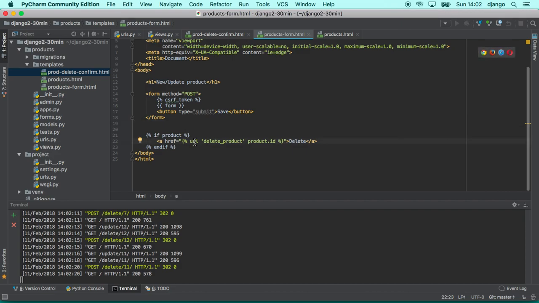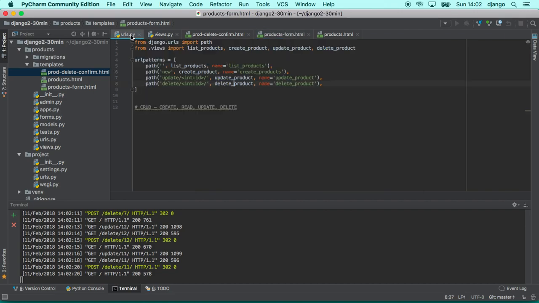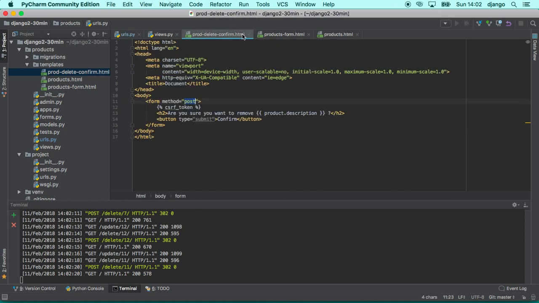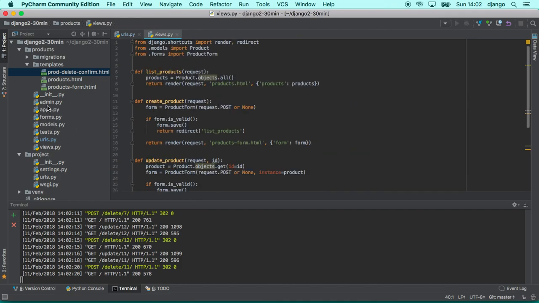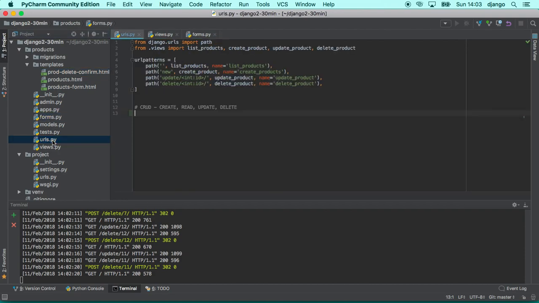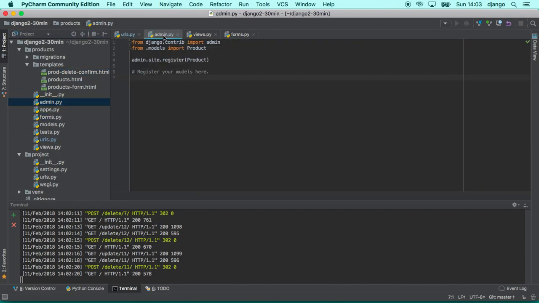Okay guys, so I think that's it. We could cover successfully all the four most important operations: create, read, update and delete. So basically the most important operations for a model. Okay, so in this case, I think we are good to go. Let me see if I need to explain something else. Yeah, we did the forms, we did the URLs, we did the admin. Yeah, I think everything is covered.